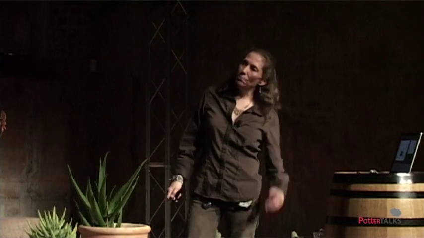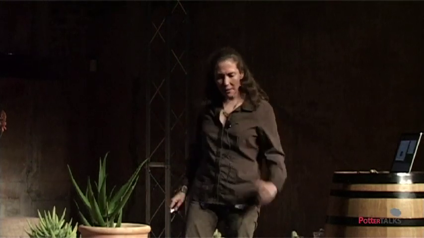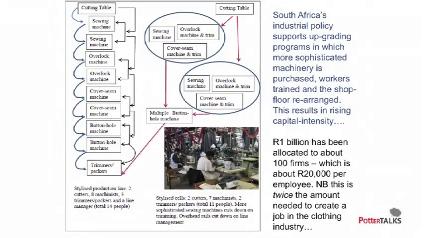So what happens when we start pushing the wage up on these firms? Say you were just under the minimum and you had that kind of production line, and you decide you need to try and pay the minimum wage and you're going to get a grant from the Industrial Development Corporation to do that. They will help you buy a big buttonhole machine, so instead of just having one little buttonhole machine, this could be a multiple one, and then you put people together in groups, and you buy slightly better machines, which trim as they go, so you don't need the trimming machines down here, and you end up with a much smaller set of people, and you have higher productivity.